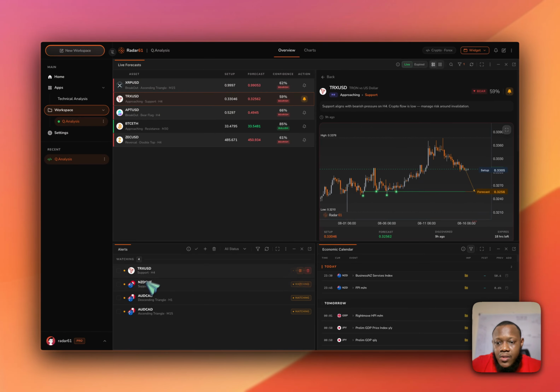What this means is that I'm going to be getting a support alert on Tron, for the H4 time frame. So every time we have a support on Tron at the 4-hour time frame, I'm just going to get the alert. So this system is currently watching and figuring out when that happens automatically.